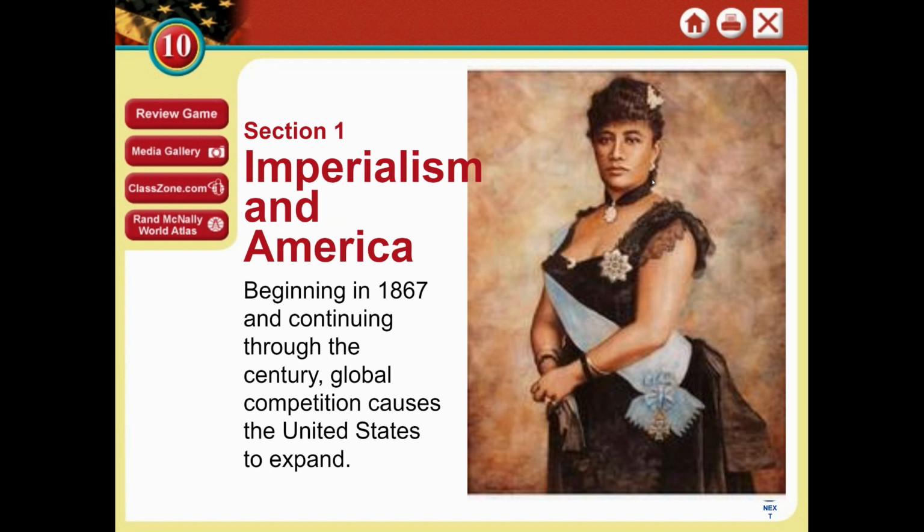So in effect, what she's saying is that I am going to surrender because I care more about my people and their livelihood than I do about maintaining power, but that the United States is doing the wrong thing. The U.S. ambassador to Hawaii, his name was John Stevens. He informed the State Department, "The Hawaiian pear is now fully ripe, and this is the golden hour for the United States to pluck it." The annexation of Hawaii was only one of the goals of the American empire builders in the late 19th century.